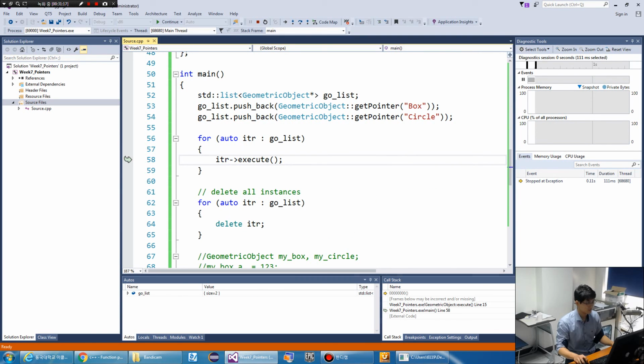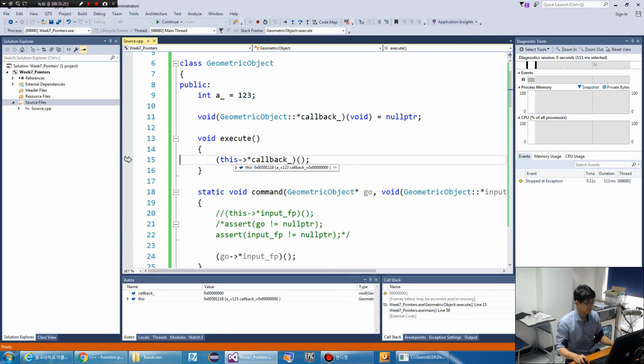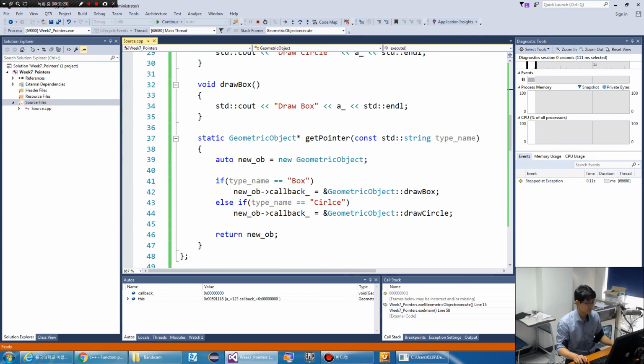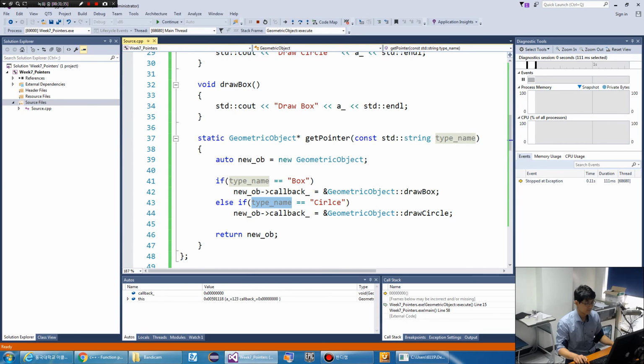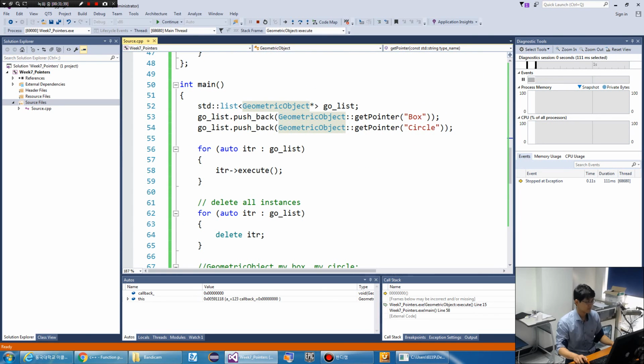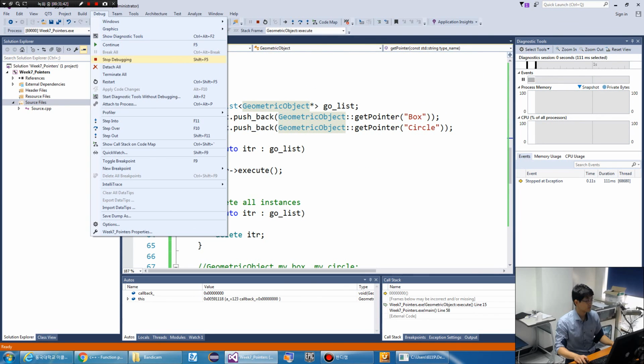In this case the iterator is... okay. So let's see this pointer. A is 1. Callback is a null pointer. Stop.